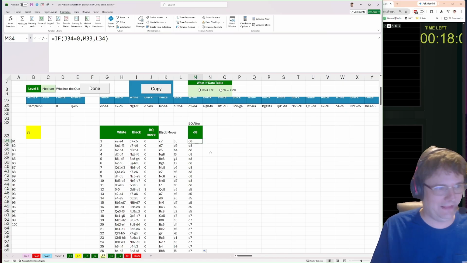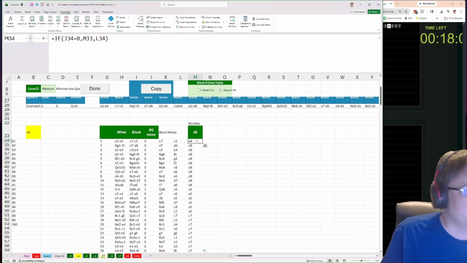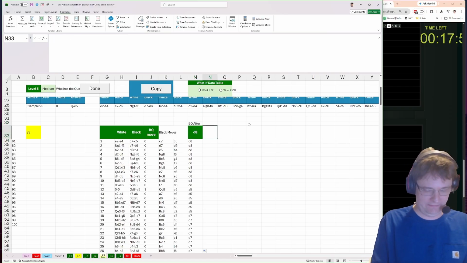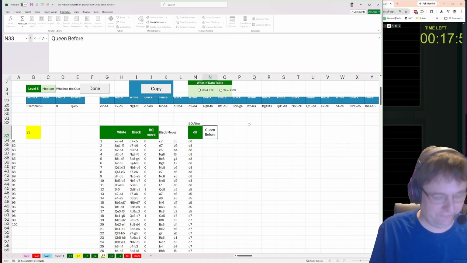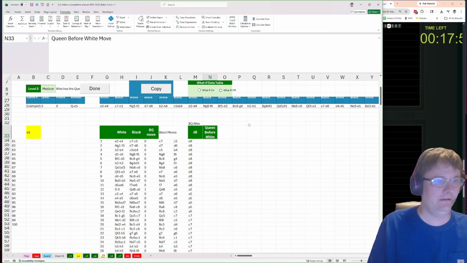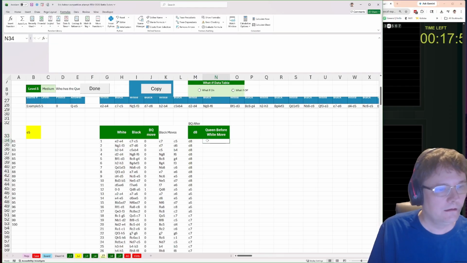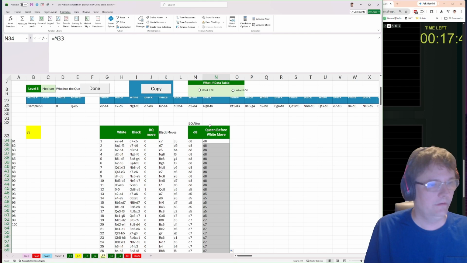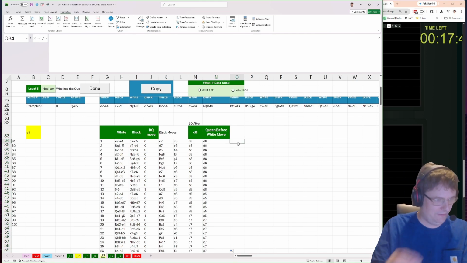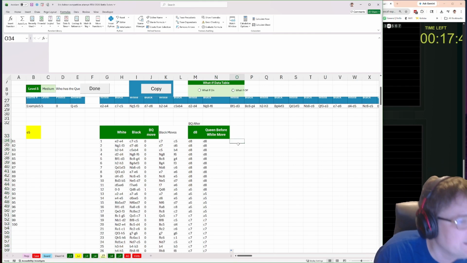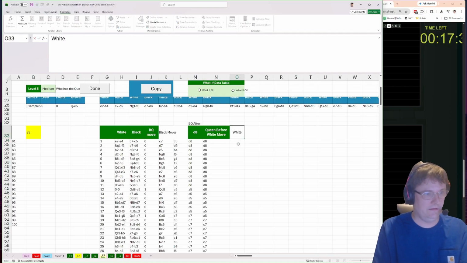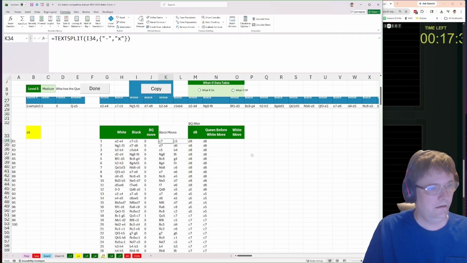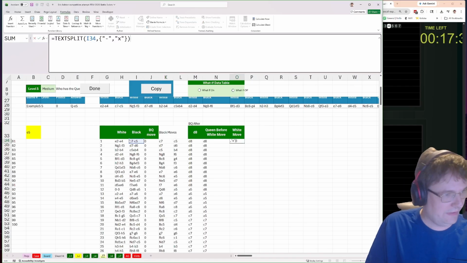Now, white moves before black every time. So where is the queen before the white move? It's this one, right? So that's where the queen is before the white move. So this is the white move, right? I'm going to text split. White's move now.